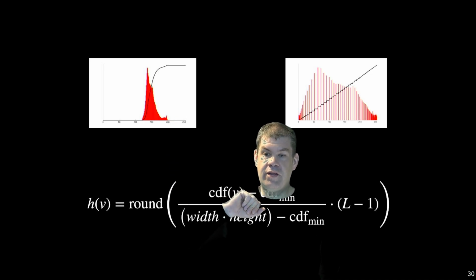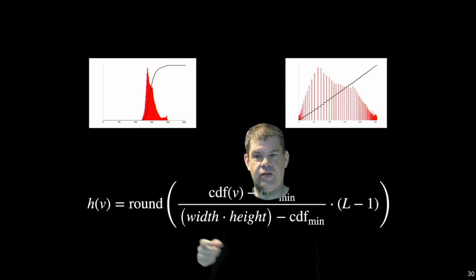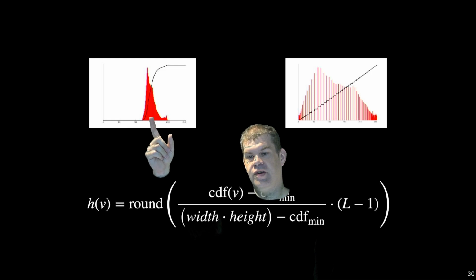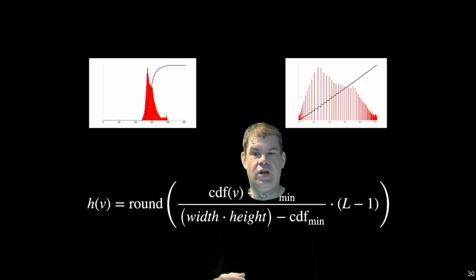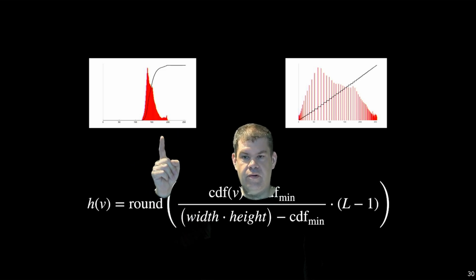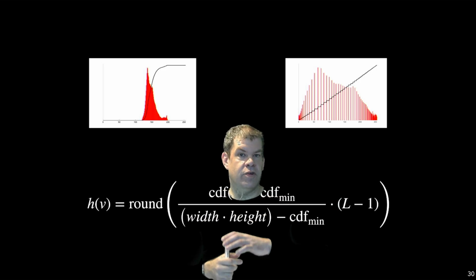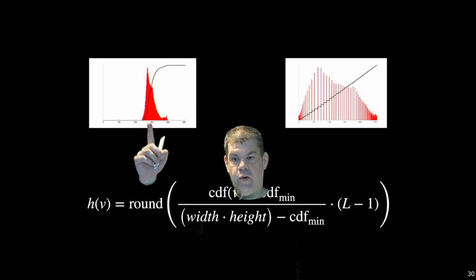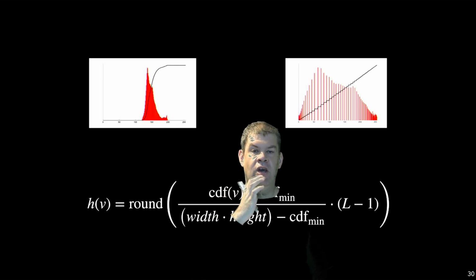So get back to this. What's CDF min? CDF min is the minimum value where this function is non-zero. So in other words, that's the first entry here that has a non-zero value, that has some red bar chart. So I guess that would be about here in my example. Okay, so the first thing we do is we subtract CDF min, which is say grayscale 0.5, right? That's the point where the cumulative density function becomes non-zero first, maybe here at 0.5, about halfway through our range. So we first subtract that.